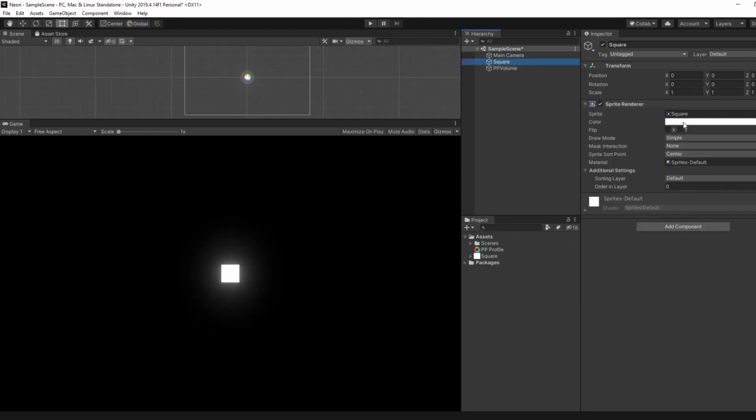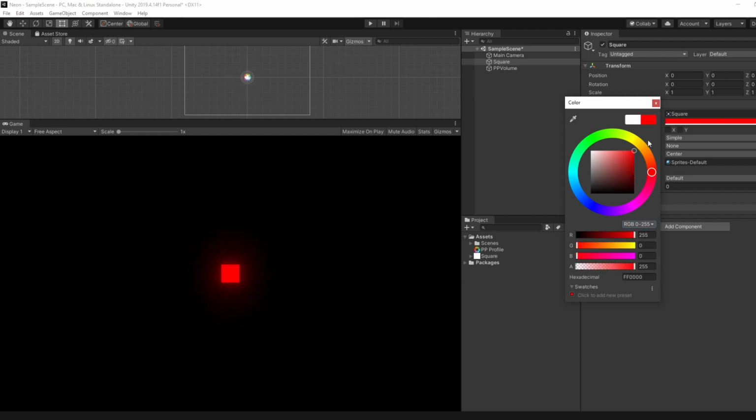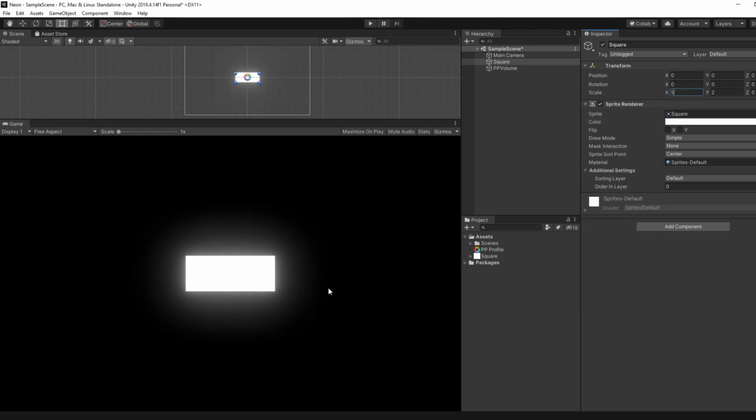It takes like 5 minutes to do this, and once you do, you can change the colors of things, and it will bloom appropriately. It's basically taking the sprite or the color of the sprite and blurring it outwards. Ultimately, it just adds a nice polished look to your games and adds a little bit of atmosphere. So I literally just took that square and I changed the size and color and made a scene out of it. And so, you know, it looks whatever.